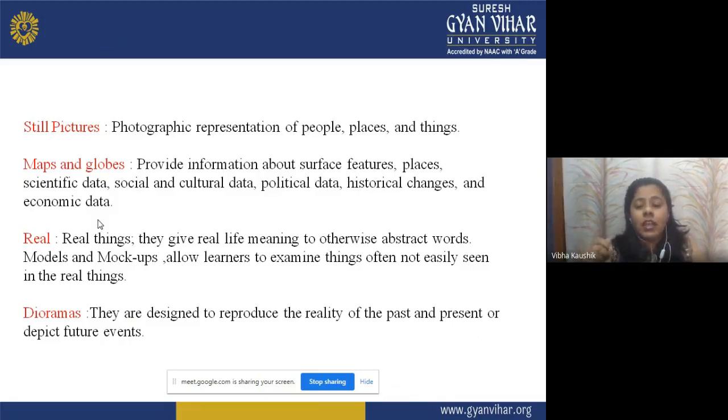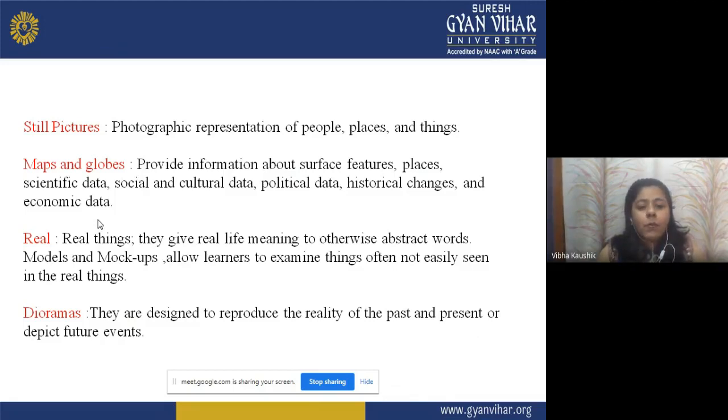When a teacher is taking a real image of anything, it can be a flower. If a teacher wants to explain the different parts of a flower, then he can take a real flower to the class and explain the different parts of the flower with the help of that real object, and that is again a non-projective device. And in that also the teacher does not require the use of electricity to display the real image.